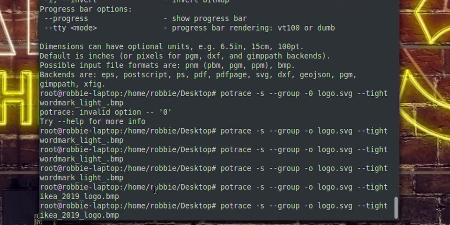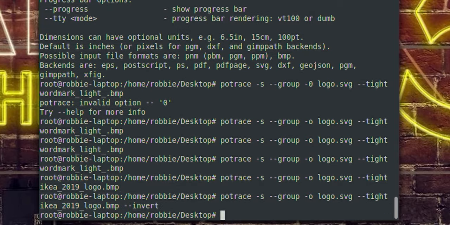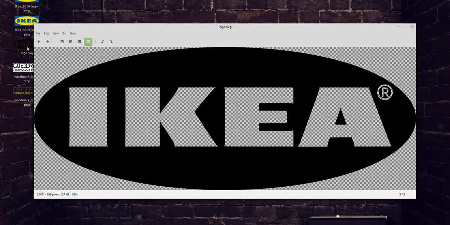Remember, vector is not saving the color information, it's saving the paths, right? The color information is going to be separate. That's something that you're going to provide to your graphic designer. Or maybe your logo doesn't have a whole lot. But watch this. If I do that command again, now I'm going to add to that command. I don't know if I can do it at the end, but I'm going to type dash dash invert. And now that I've typed dash dash invert, and I open that image again, look at the difference. It's inverted that logo for me, and now I have a perfect vector that looks like that.